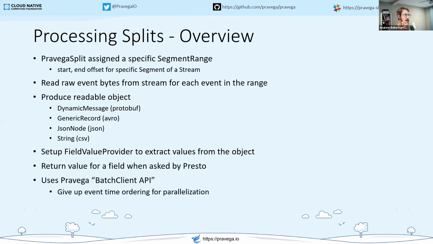Derek talked about how Pravega has a lot of ordering and time guarantees when you read it, right? Well, using the batch client API, we can actually read the segments just as events as raw byte buffers. So we give up all the time ordering and all those sort of ordering guarantees for the ability to query things in parallel. And ordering doesn't necessarily mean as much for us because the query can order it how it wants. So we're basically just reading these raw byte buffers and turning them into some sort of readable events, and we're setting up all the normal Presto conventions for extracting fields. So we end up with a list of field value providers where Presto can ask us for a value for a field in a row.